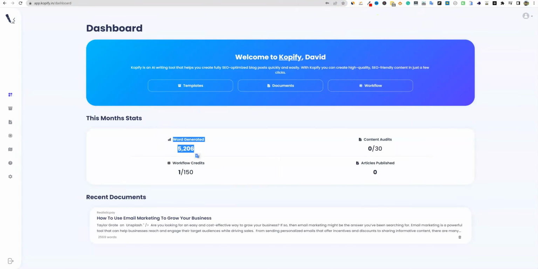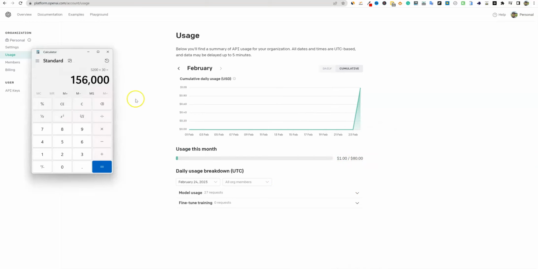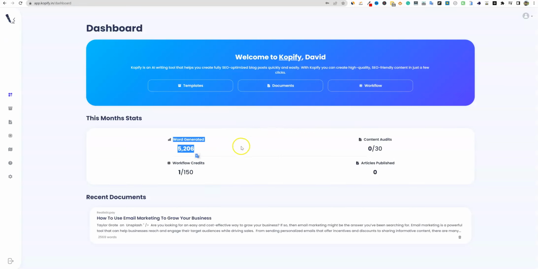If we go back over to OpenAI, we only spent $1, and I put a hard limit of $80 for now. So if you do the math, just to give you an idea of what this looks like: 5,200 words in Kopify, and we only spent $1 for that.